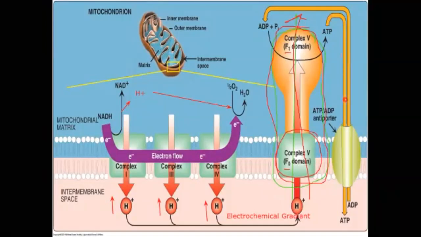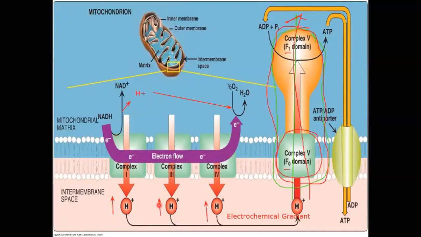The ATP that is produced will be transferred outside of the mitochondria because the cell needs it. And we have the same transporter, called an ATP/ADP antiport, which means transport in two directions. Not symport, where transport is in the same direction; antiport transports in opposite directions. So the ADP will be transferred to the matrix of the mitochondria in order to make ATP molecules, and this is the process of ATP production. So it relies on complex number five.